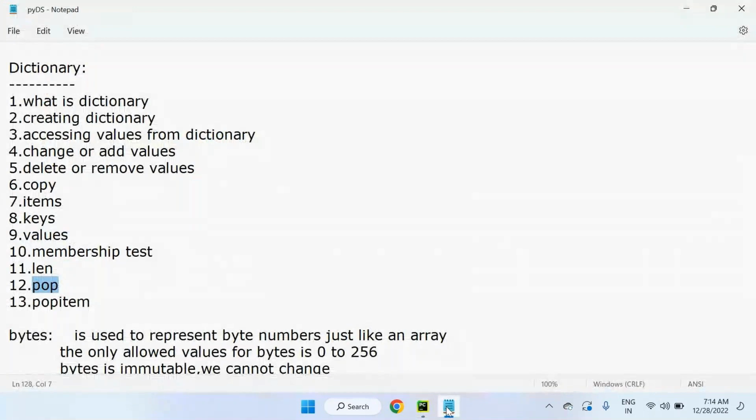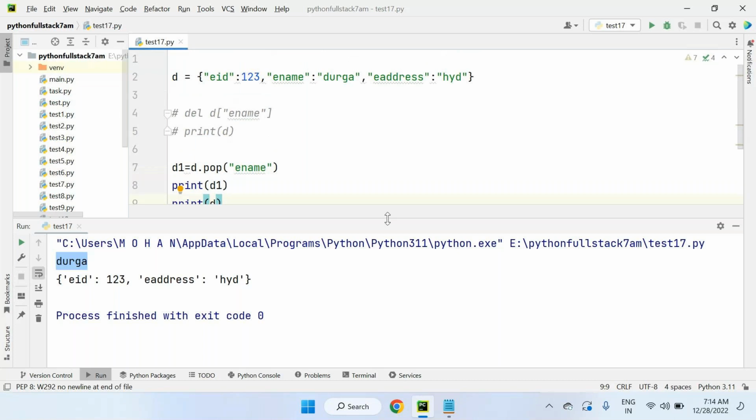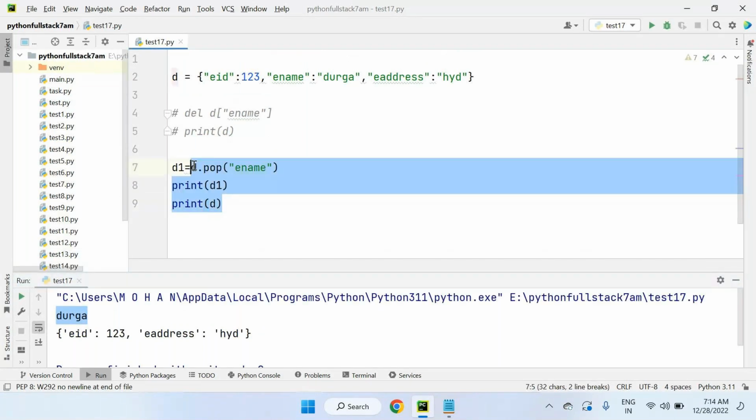There is popitem also, sir. See, popitem is used to delete an arbitrary item. Arbitrary item means the last item from the dictionary, whatever it is, and popitem will remove that. So let's see this.